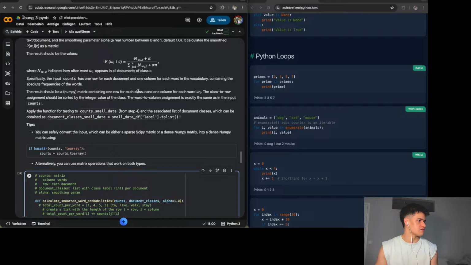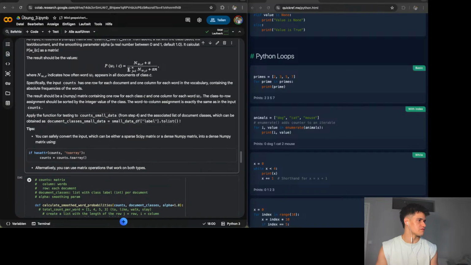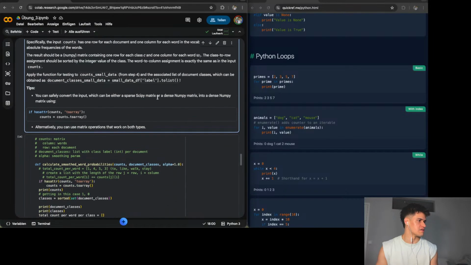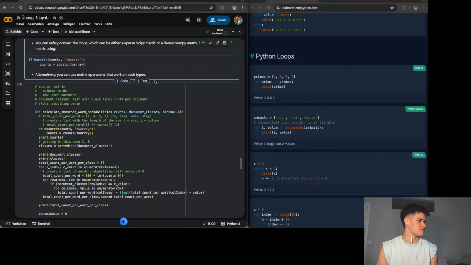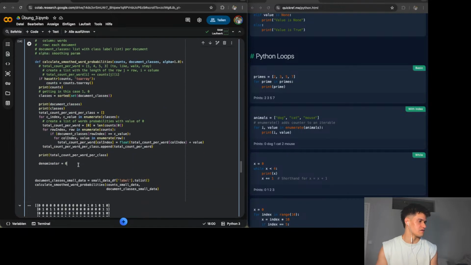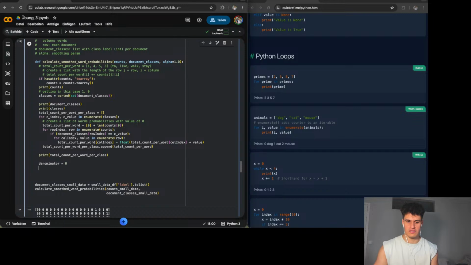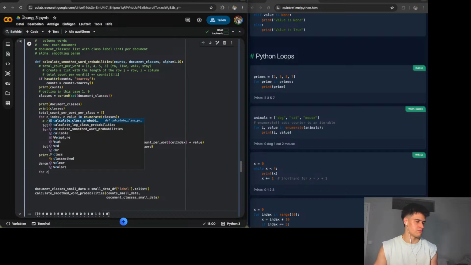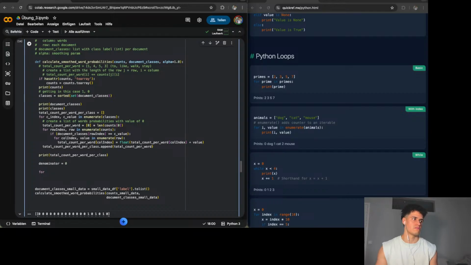Now we want to sum all and add the alpha. As I said, there's probably a nicer way to do this in Python and NumPy, but right now I'm just doing the normal coding way of using for loops.